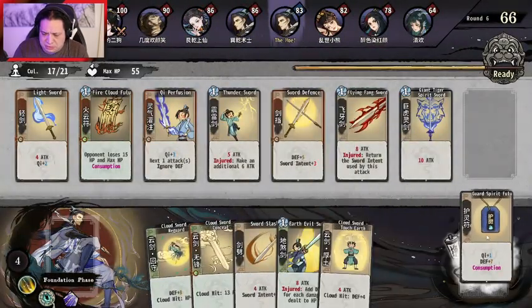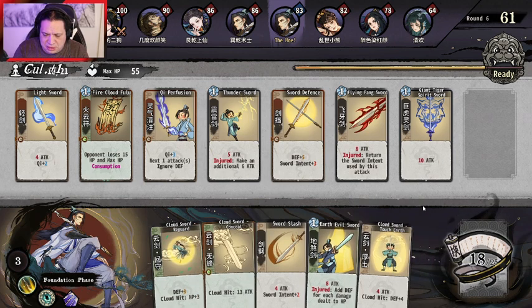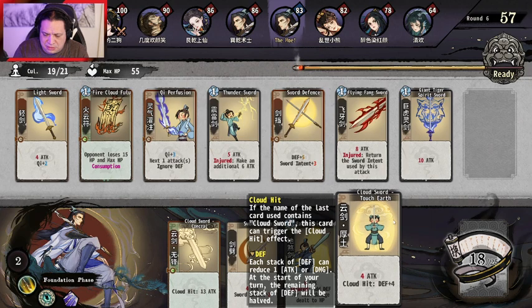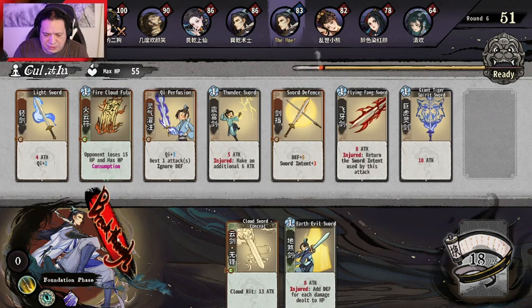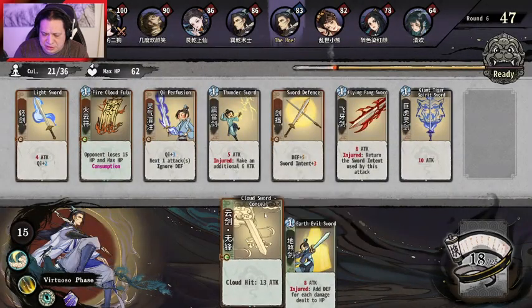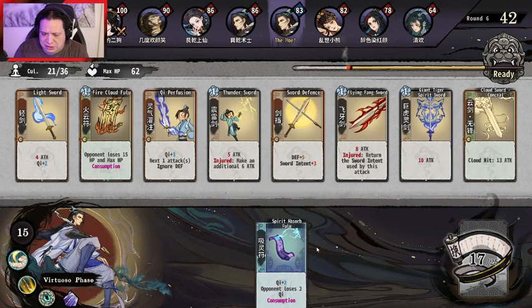Let's see. We're going to go and break through. Going to take that one away. That one away. We're not going to mess with that. And which other one do we want to do? We'll go ahead, unfortunately, and get rid of that. Break through. This will give us our free cloud hit. So since we have the free cloud hit, we'll hold that. We don't really have the chi to do the other one. This is nice.